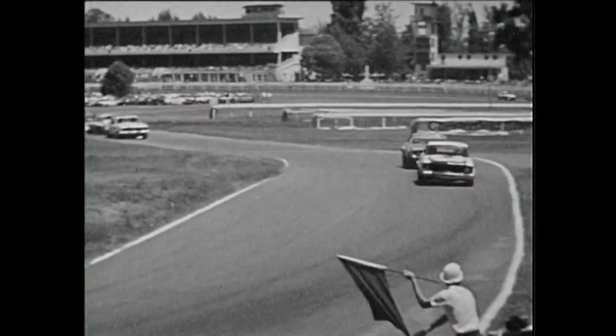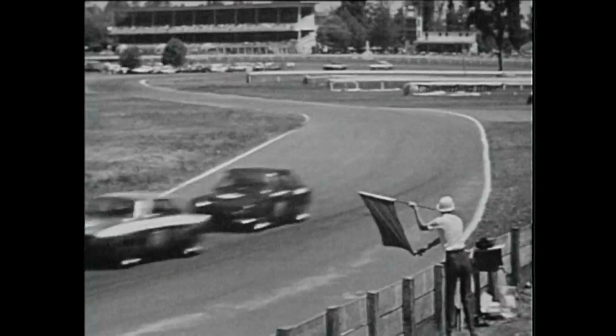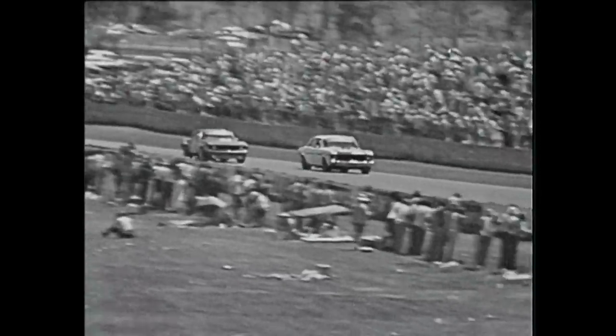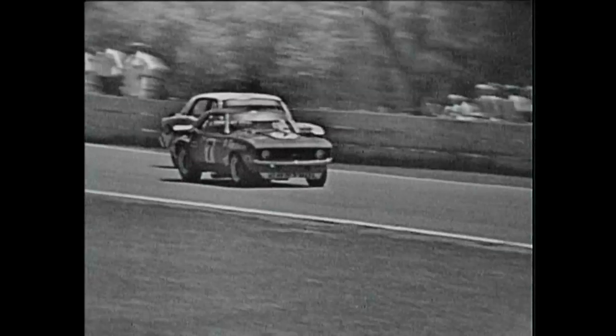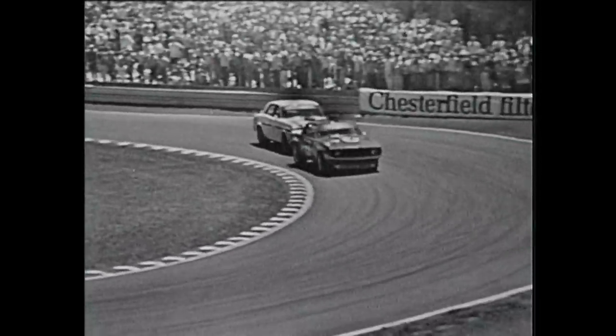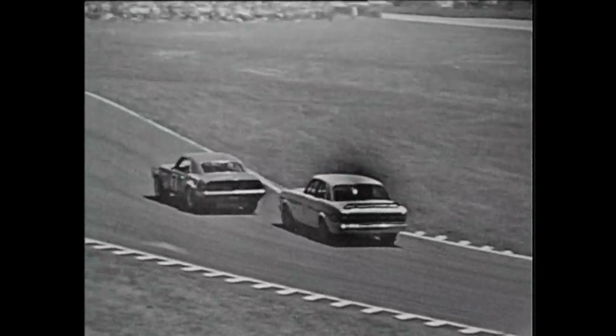The lead in lap three approaching the top of the straight — we see cars one and two, and look at that: Brian Foley in the little car is right up with the big fellows. Here's Bob Jane going straight through — Bob Jane on the inside going past Ian Gagan, and it's Bob Jane in front! But look at Gagan coming back. They're right in the braking area, down to practically nothing, but Bob Jane, who was well back on the grid, has hit the front. Bob Jane in car seven, the Chev Camaro.